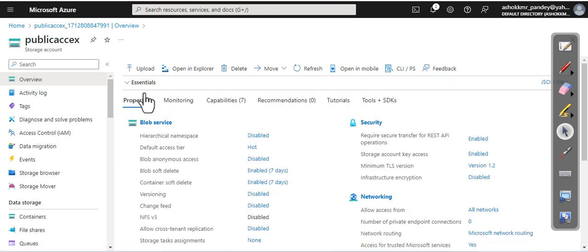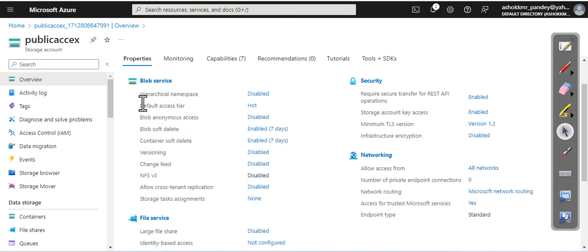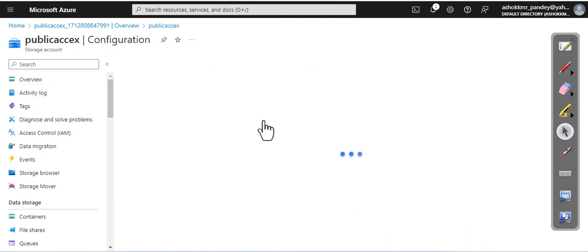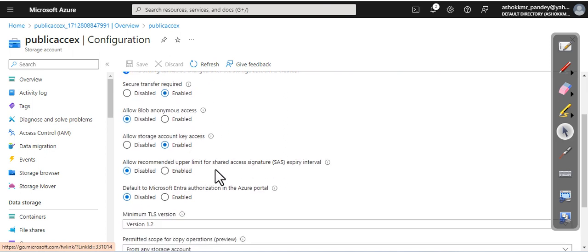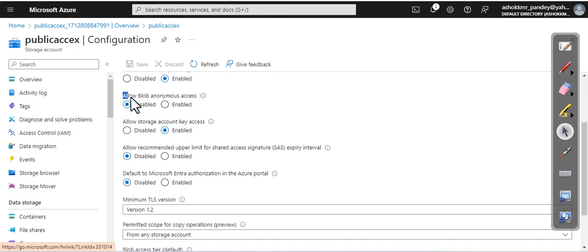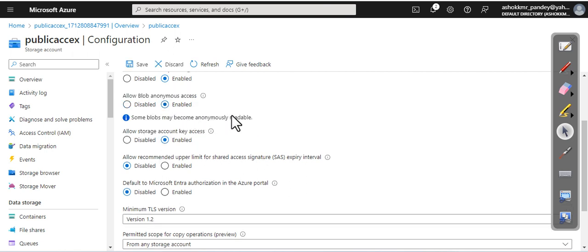Now you see this property, default access tier is hot tier, anonymous access is disabled. So we need to enable this one. As you can see, enable this.